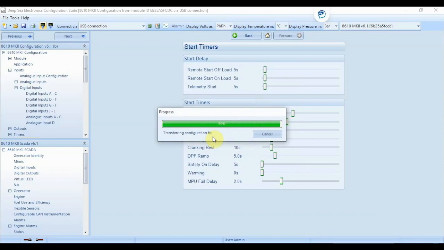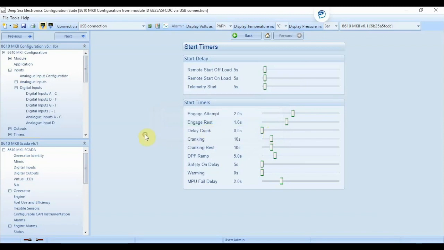Okay, you can't make any changes whilst the engine is running. The module must be in stop mode. If you do want to make changes whilst the engine is running, there are limited functions built into SCADA that you can change. And there's also the running editor, which is on the module fascia on some modules. So you can change things like the contrast on the screen and things like that.